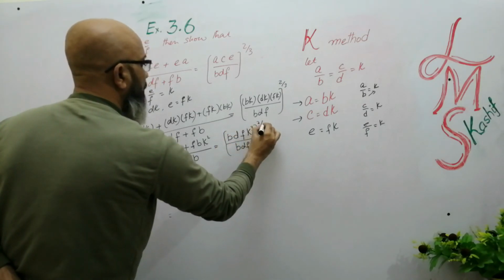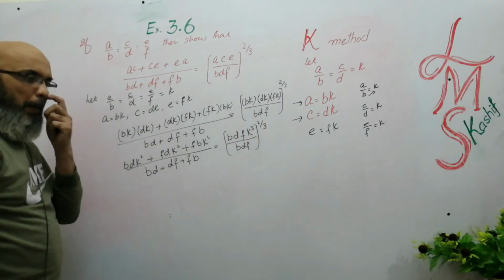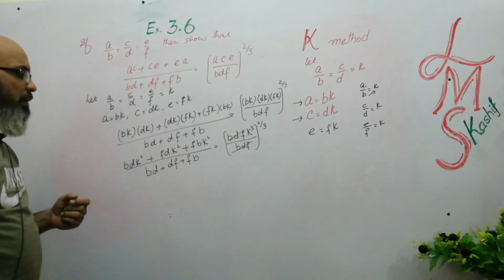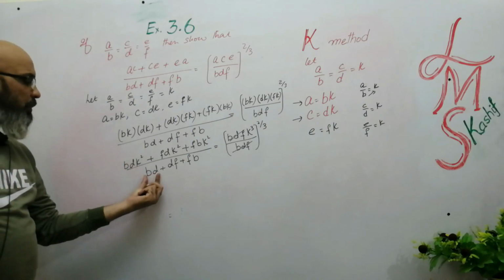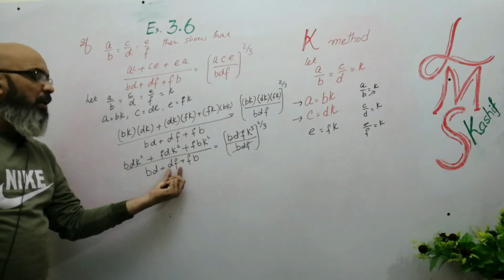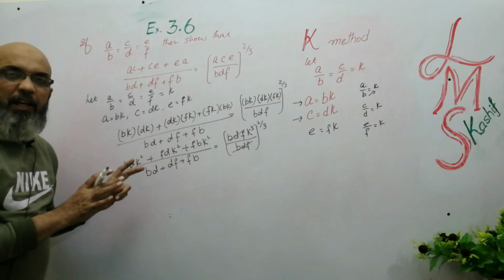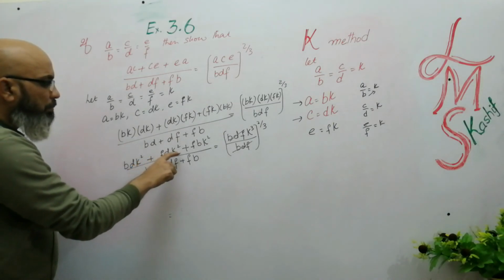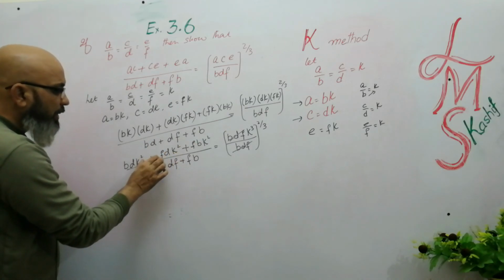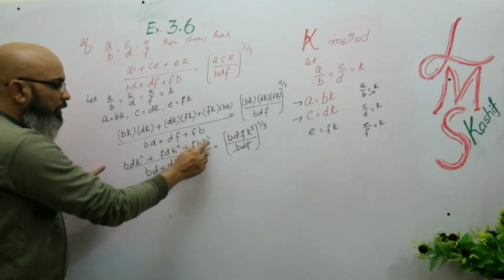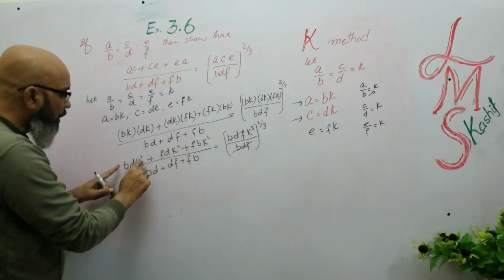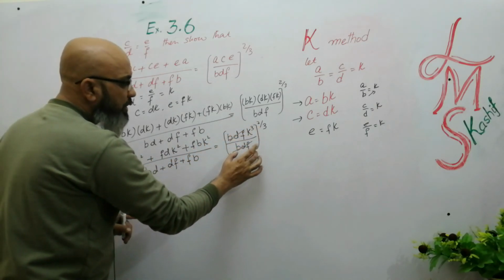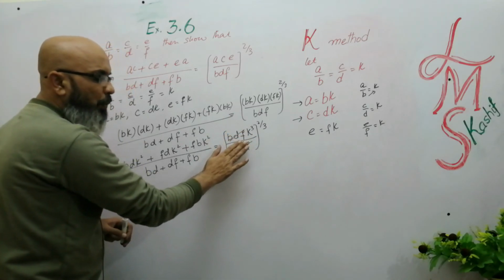What is on the power? That is 2 over 3. So bdf cuts with the bdf. Here bd cuts with the bdf, fd cuts with the df. But this is not the actual way to cancel each other. There is a sign of addition. When there is an addition sign, it means they are different terms. This is an algebraic expression, so we can't cancel these two values. Here this is only one term, so we can cancel the same variables.